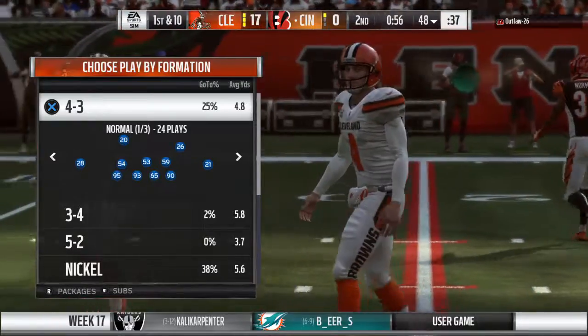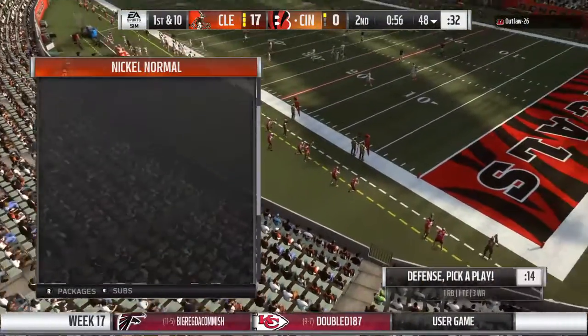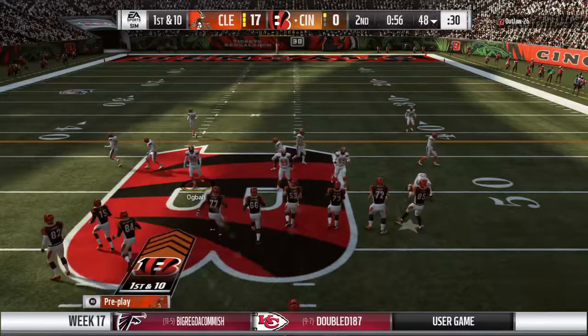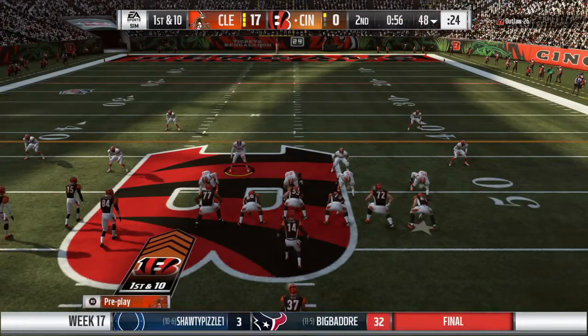Cincinnati now ready to take the field, and three and out on the last drive. No points on the scoreboard. Little soul-searching now? I would say so, and they need to help out their defense a little bit. They've had to be on the field a lot more than normal, put them in some tough spots. But what's the old adage? When you get another chance, it gives you a better chance to do it right.